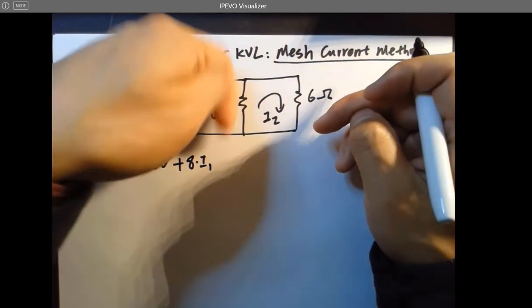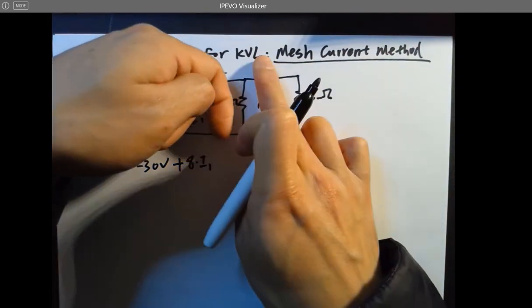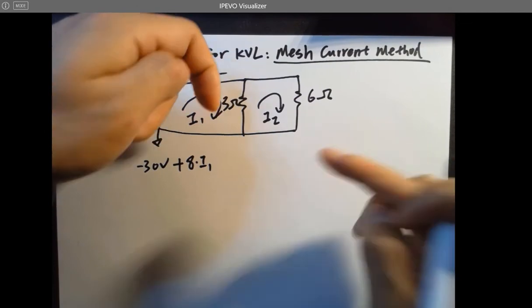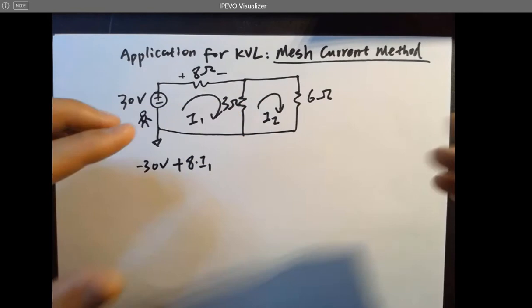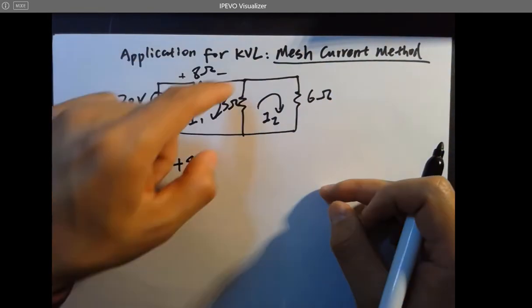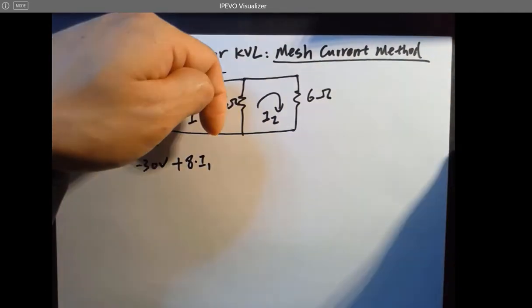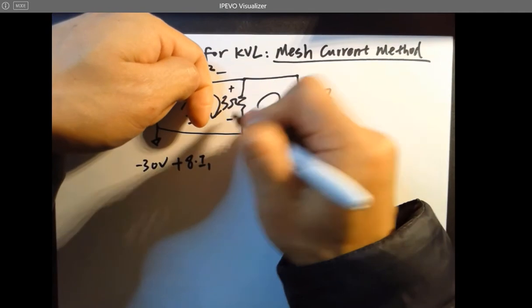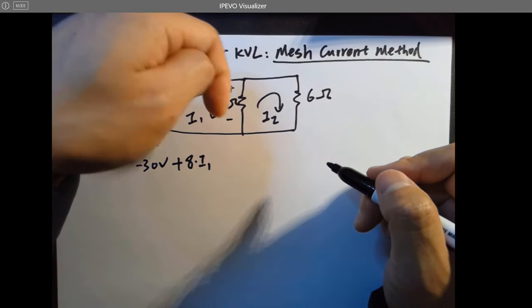So I1 is flowing down, and I2 coming back here is going up. So the entire effect, or the total effect for the current flow through this resistor, we can call it the effective current, will be I1 minus I2, because I1 is going down, I2 is going up, and if we are going to label this as plus minus, you are actually treating I1 as positive, right?